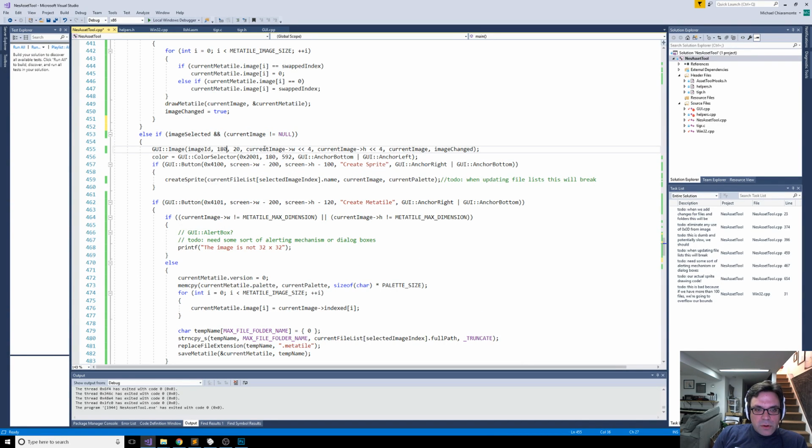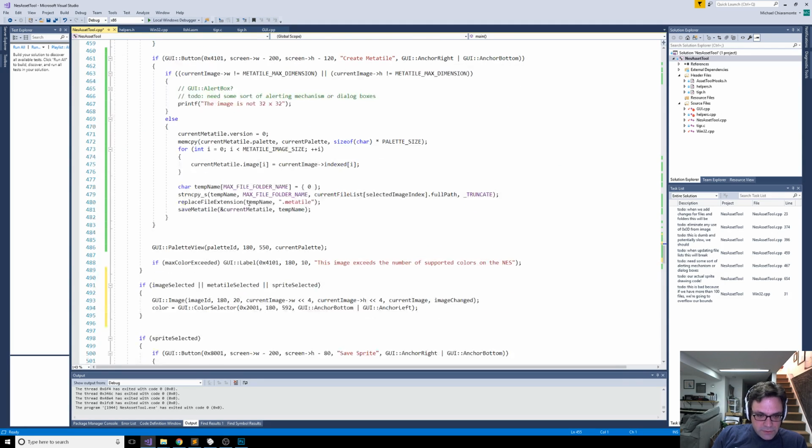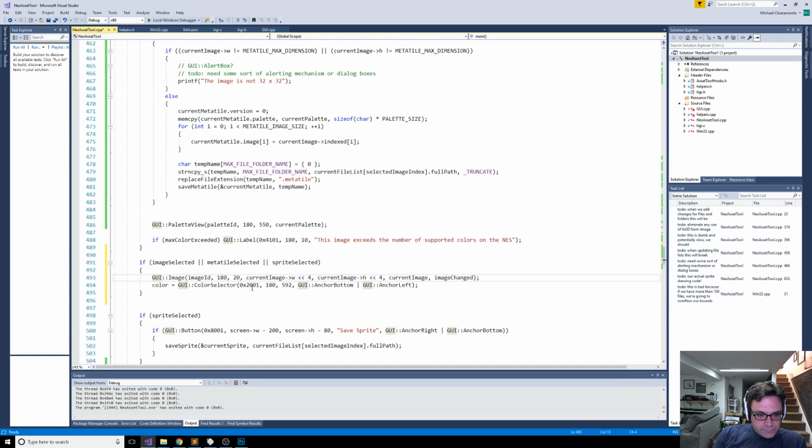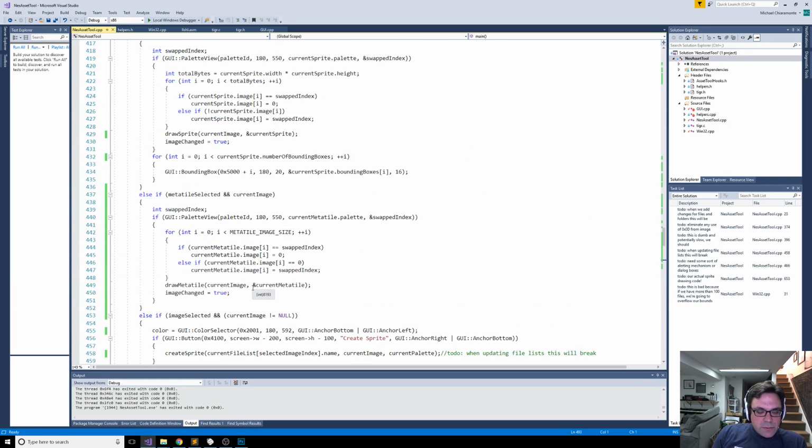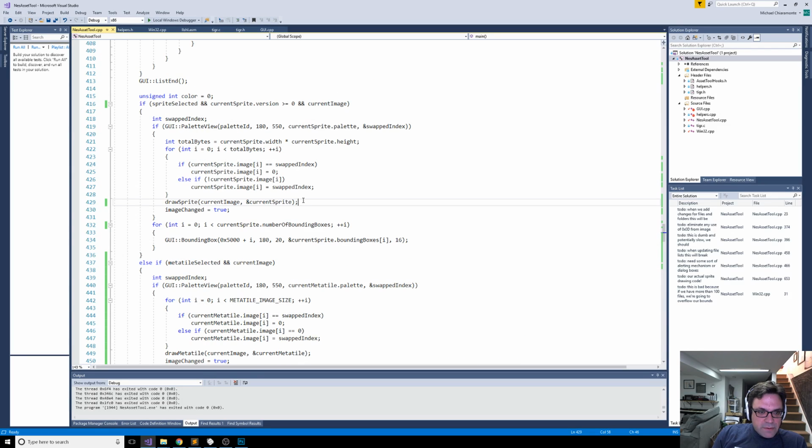Right, so that drawing is, I think, the same. Let's just verify that. Yep. So that's good. So that eliminates the need for that being in every single part of what we do here.